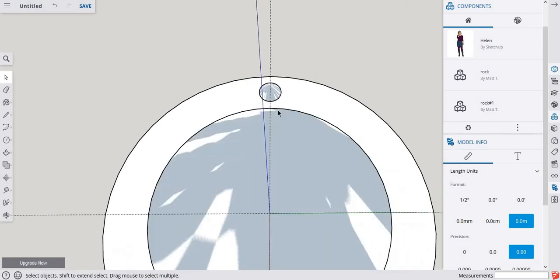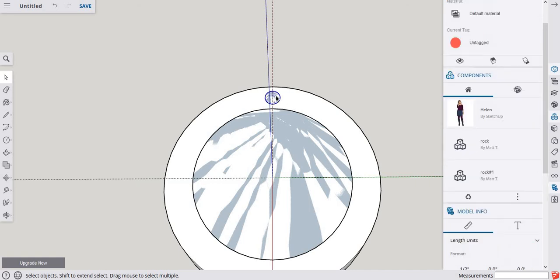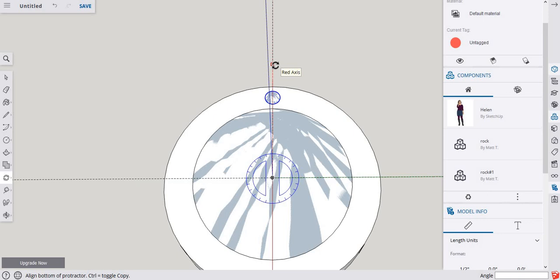Okay. Now I want to rotate that 90 degrees, and that's going to be 4 times. There's a couple of ways to do this. So I'm going to double click that circle, hit Q for rotate. So now make sure it's selected. What you want to rotate has to be selected. Go to the center, click once, click along the red axis, hold Control. Look at the bottom right. It shows you the angle in degrees. So now you can just type an angle, like 45, and then you can take a calculator and do 360 divided by 45 and figure out how many you need.